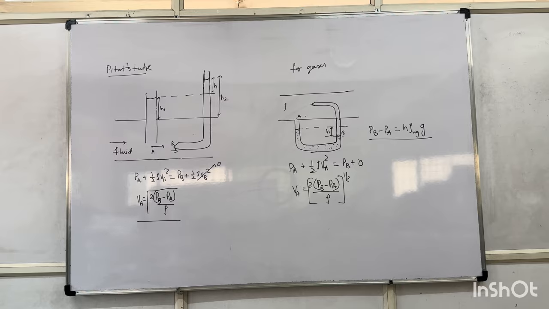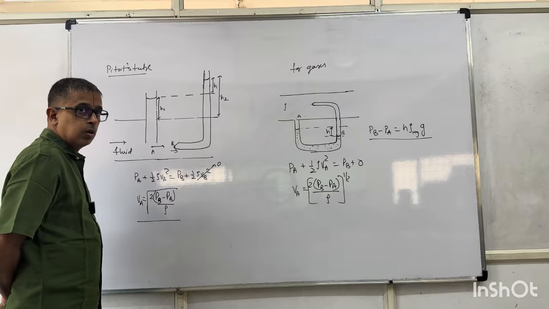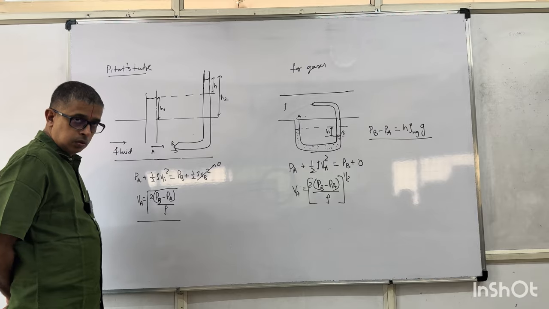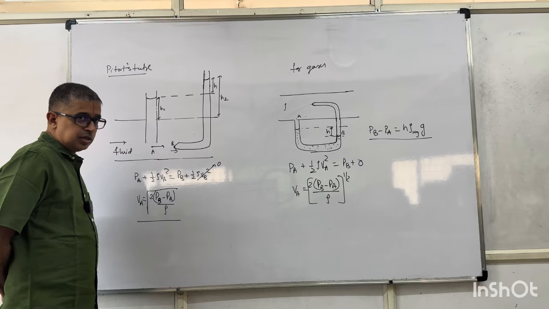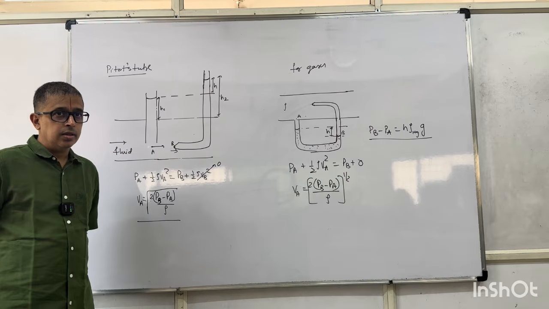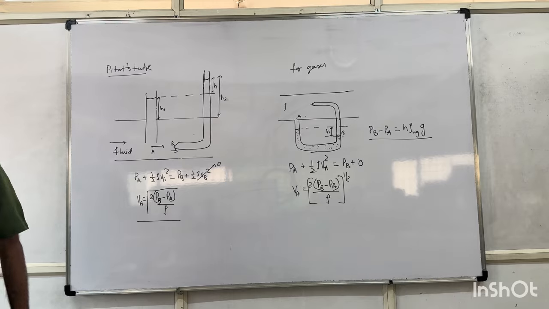Can we take rho from the first place? From that we take rho. PA and PC are equal to rho G H1 and rho G H2. So can we take the rho from that to be the same? Yeah, we can. That's what I told you. Rho is the same here. There it's not the same.